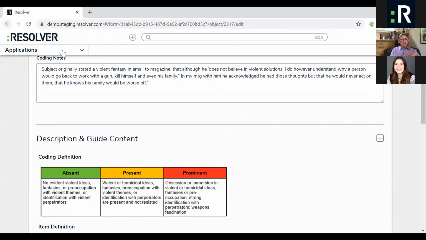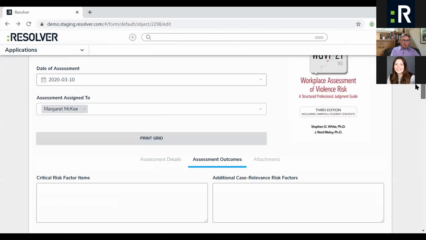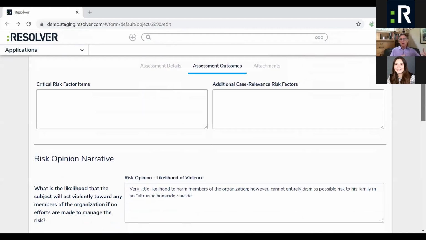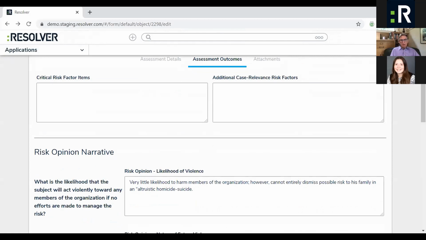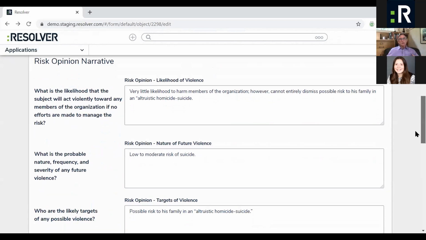Okay, so that's how you would code an item, and coding can change. Threat assessment is dynamic. Opinions have a short shelf life. Some are more stable than others. There's many false positives, but it all depends. Now, at the end of the worksheet, we have a place for the narrative, risk opinion narrative. And we've broken it down. And assessors, including yourselves, who are giving opinions, updating opinions, or someone like me who may give a very formal opinion with a verbal or written report, should be including these kinds of points to address.